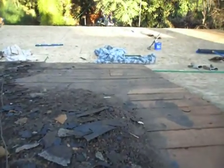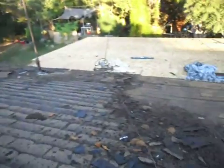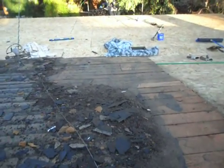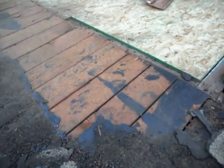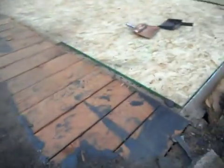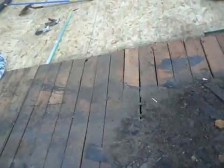I don't know if you can see them. See the sag? See how they all got that bow? And if you look, there's probably a bunch of them like that. And we don't want to put new shingles on that saggy wood, because then your shingles are going to sag. But these will be good for something, not for this purpose, but maybe I'll build a little Hansel and Gretel house out back or something for tools and nursery type stuff for moms.